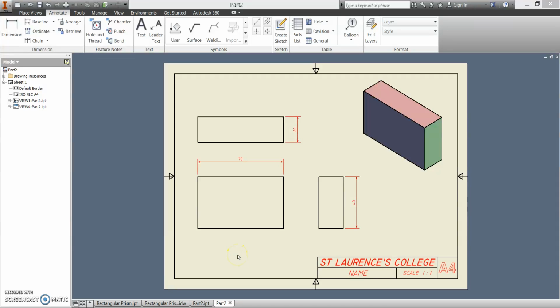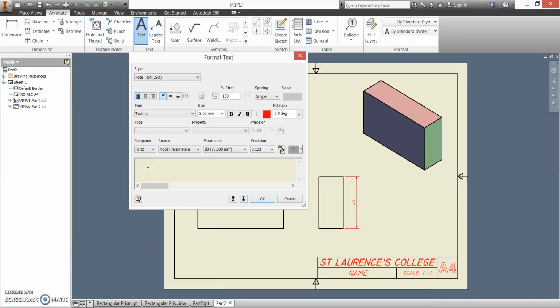Okay, boys, now we're ready to start adding some things like subtitles. So we're going to go in here, and I've got this option up here, and it's under annotate, and it's text. Now if I go in there and I can click anywhere I want, and up will come this text box, and I'm going to type in front view.